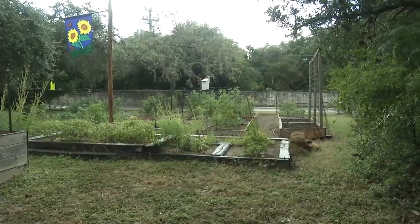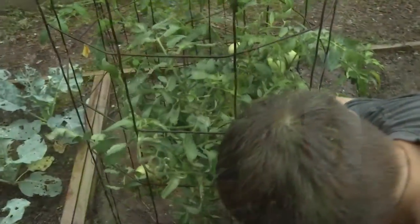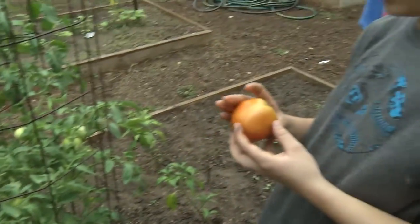With the rainwater going directly into the ground and being naturally filtered, this allowed for the students to create more gardens. They like to come out, they like to work, get their hands dirty, but also in learning. They learn about how the vegetable garden works and that vegetables come from other places other than HEB.